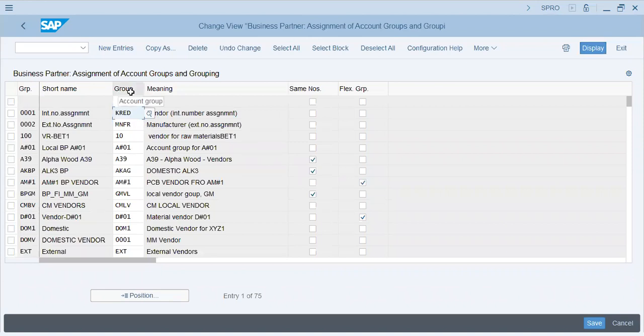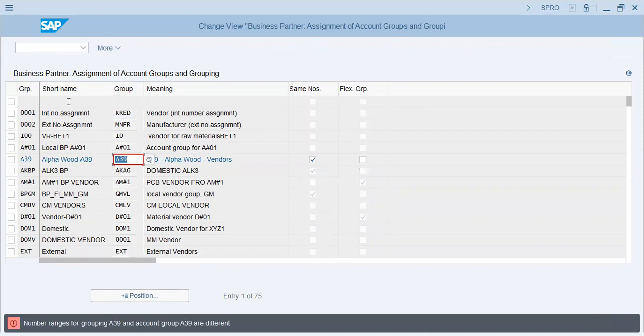This is account group that will be made in finance or MM. And this is the grouping at cross application level. Okay. So this might sound a little bit confusing. Grouping A39 and A39 are different, same numbers. Okay. What can I do then? I'll forward different MDL, different.